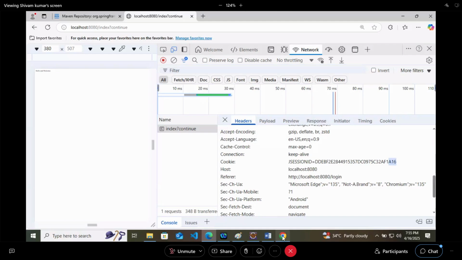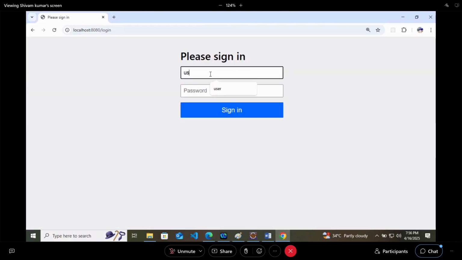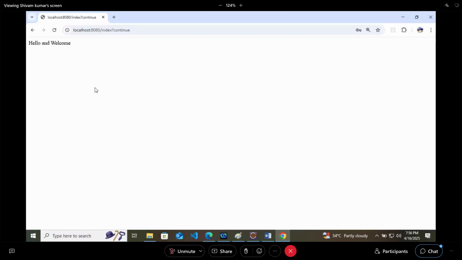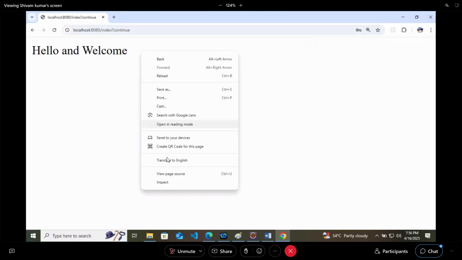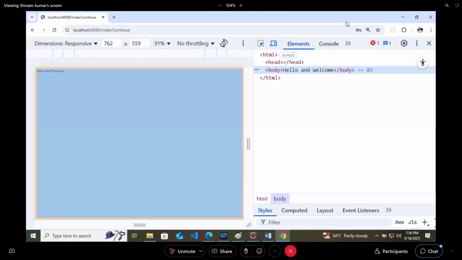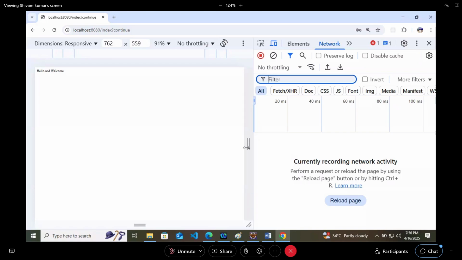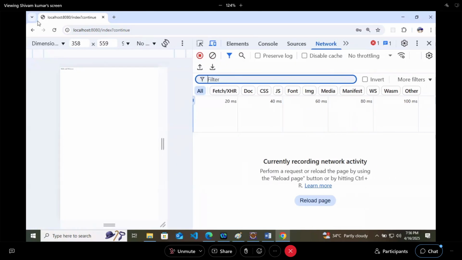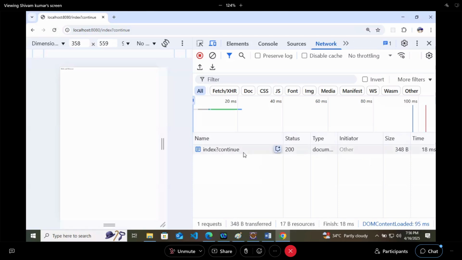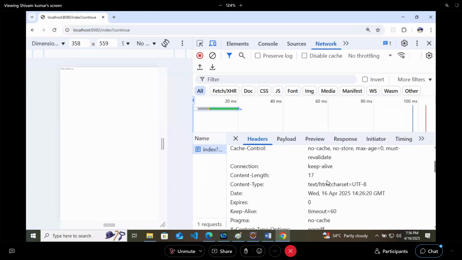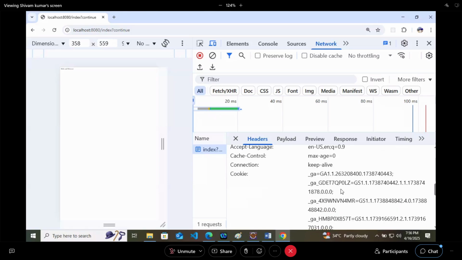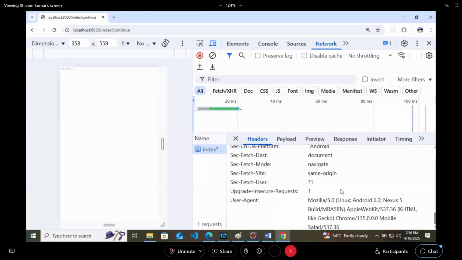Let's go to Chrome. Here also I will log in, user and password is the same, sign in. Here also I have signed in. Again I will right click and go to inspect and I will go to network and hit the refresh button. Here also same thing we got and session ID will be there also.